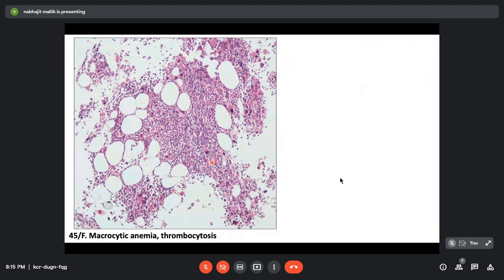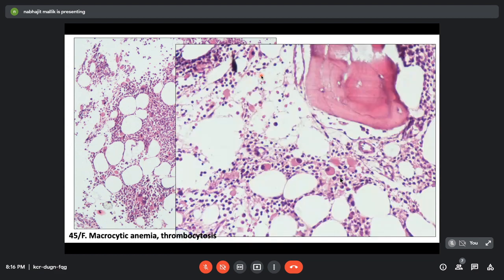Now here we have a 45-year-old female who has macrocytic anemia and thrombocytosis. Here also we can see there is largely increased number of megakaryocytes. Numerous megakaryocytes can be seen. And from this view only, from the scanner, we can see that most of these megakaryocytes are hypolobated and round. And we take a closer look and we see these megakaryocytes showing smaller in appearance, and they have hypolobated round nuclei. So this is very classical of MDS with deletion 5q, and that is what we found on FISH testing in this patient.